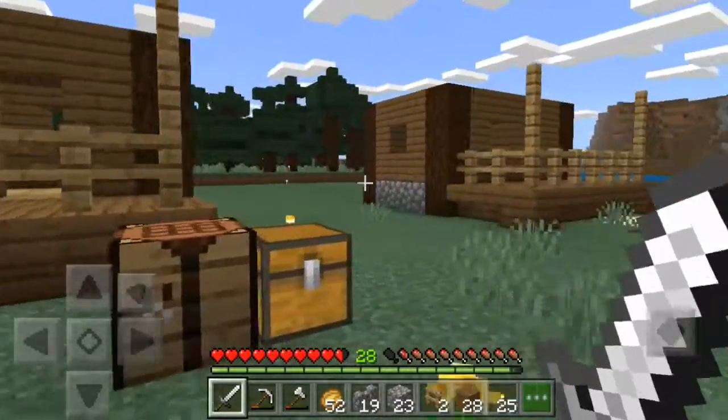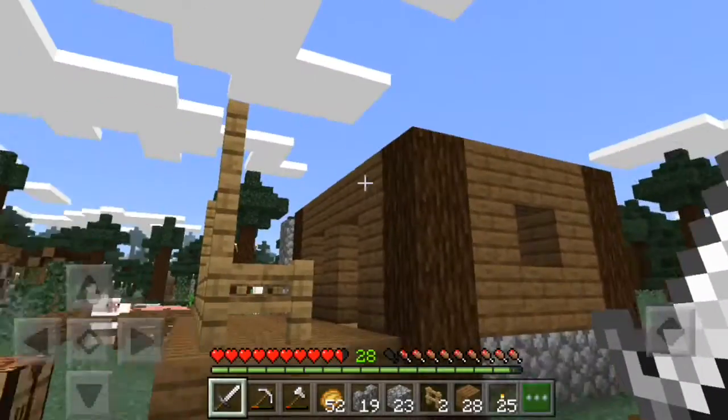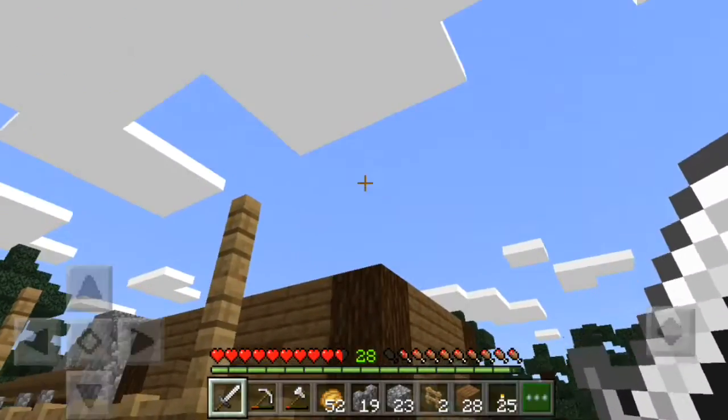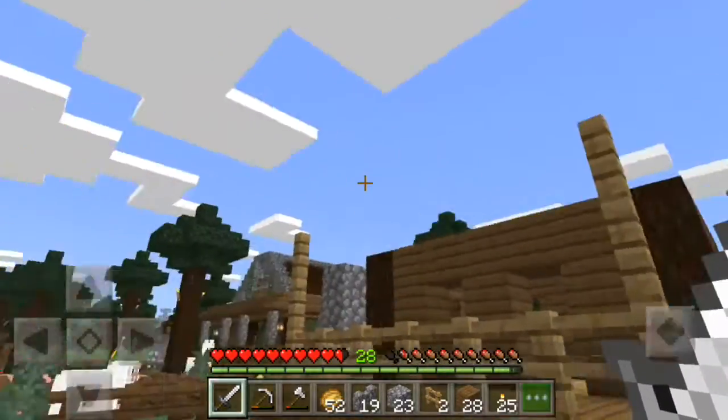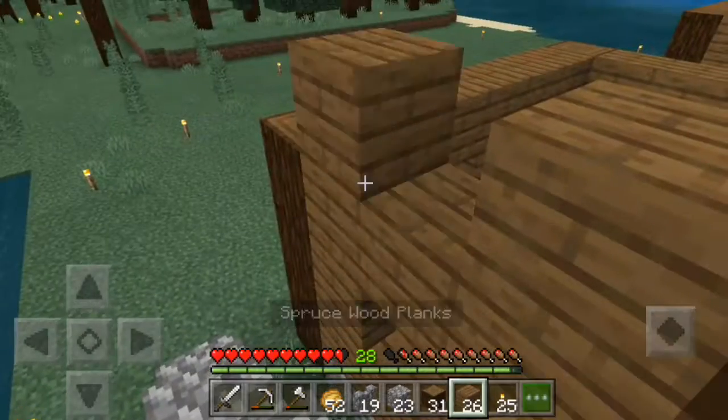Alright, guys, so we put down the porch. Next thing we're going to do is go one more up on everything. So just wherever there's a log, put one more up. Wherever there's a plank, put one more up, so we can put the roof around it. So literally just go one up on everything.